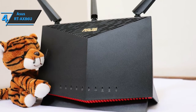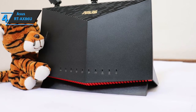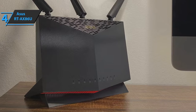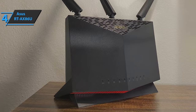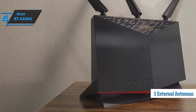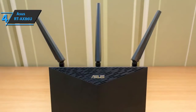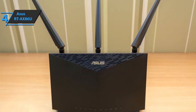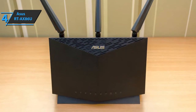The device lacks built-in wall mount inserts, but looks good on a bookshelf or desk. Designed to stand upright, the RT-AX86U has cooling vents on the front and top, and stays cool even when data is flying around. The maximum temperature is 105 degrees Fahrenheit. The device's use of 3 external antennas is enhanced by the internal patch antenna. This is a refreshing change compared to routers that have 4 to 8 antennas and run the risk of looking like hat racks. RT-AX86U antennas can be directed and rotated to capture the strongest signal.